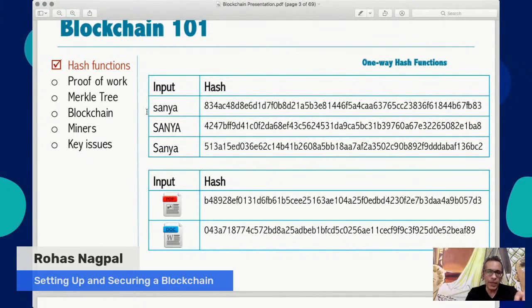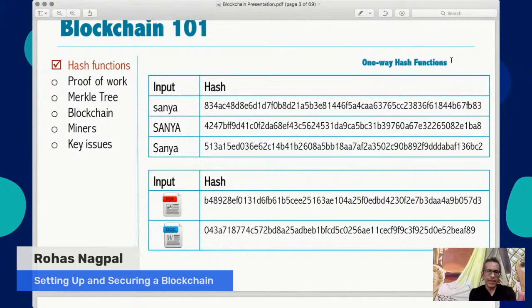So for example, here, when I use the word Sanya in all small letters, it is going to give you this result, irrespective of whether you're running this hash function on, let's say, a Windows machine, Mac machine, none of it makes any difference. It is ultimately a mathematical formula. So for the small letter Sanya, it will always give you this. For the capital letter Sanya, it will give you this. And if you pick the first one capital, everything else small, it gives you something else, which basically means that if you change the input even by a single dot in, let's say, a 50,000 page document, the hash output will immediately change. And these are called one-way hash functions.